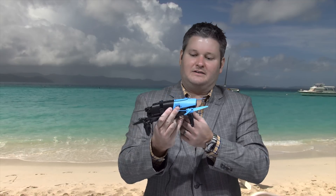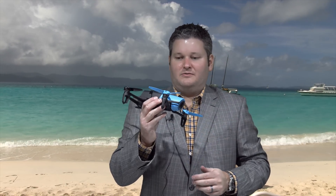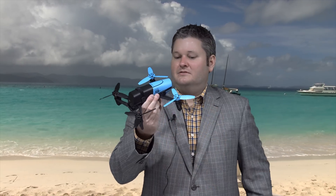So now we're going to move on to build quality. We've already talked about the camera position, and that's a great component. But what about overall build quality? For a drone that can fly indoors and outdoors, you can take a beating with the prop guards on or the prop guards off. If you've got the prop guards off you may break a prop, but the build quality is exceptional for such a lightweight drone. So from a build quality perspective, I'm going to give you a 7 out of 10.